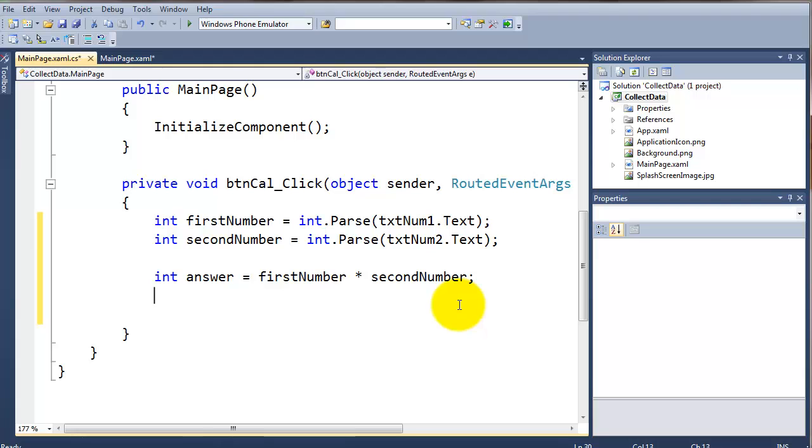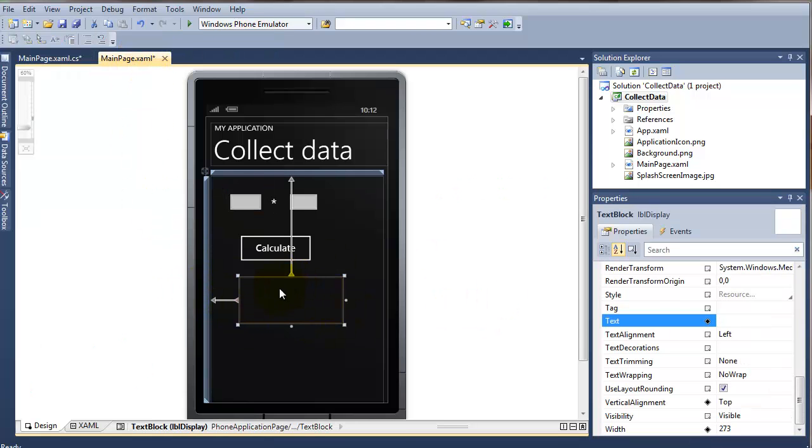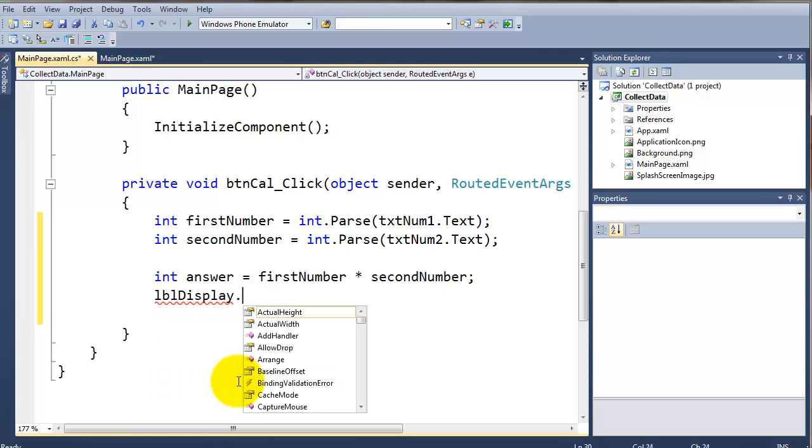I want to display that out. If I go back here, I'm displaying it in this text block, which I've called LBL display. The contents of that is .text, and I'm going to set that to answer.